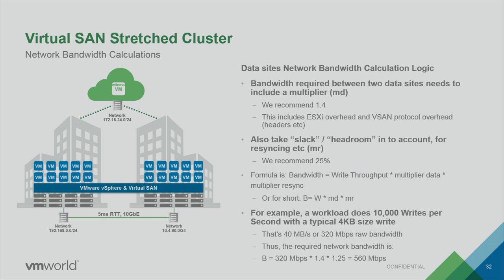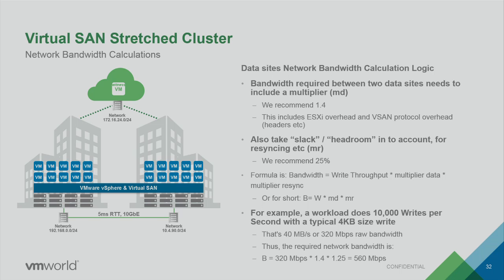All right. Now this goes into a little bit more details about how we calculate those bandwidth requirements. So this one is the bandwidth requirement between the data sites, and this is based on the number of writes. Like John was saying, reads, we do prefer local reads because we don't want to do a read over 5 milliseconds, but for writes, we do have to go across. So the typical calculation is the number of writes times 1.4, and the 1.4 comes from some extra headers that we slap on top. It's not just plain IO packet. There's some headers in there, so you just add 1.4.